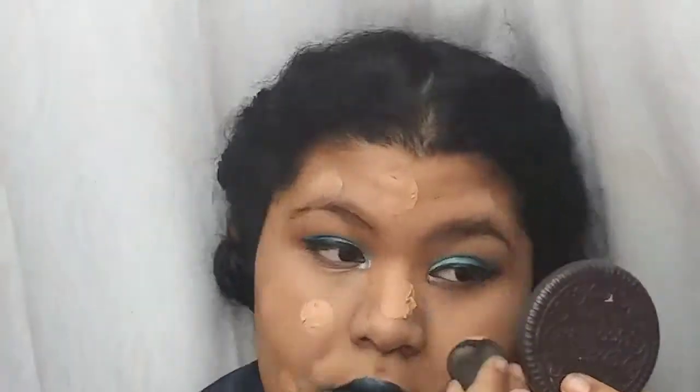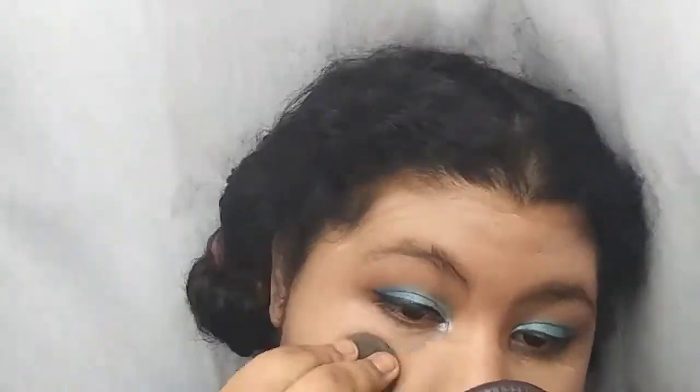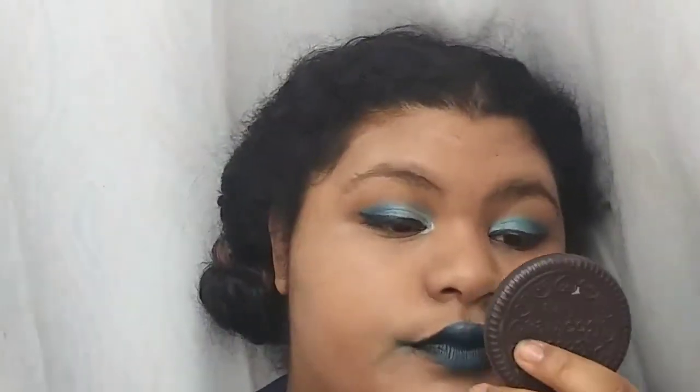So I just go ahead and put a little glob of it onto my hand and dot it all over my face. And then I blend all of that into my face, I guess. I use the circle end to blend it all over, and then I use, oh my god, did I blend them? I didn't.